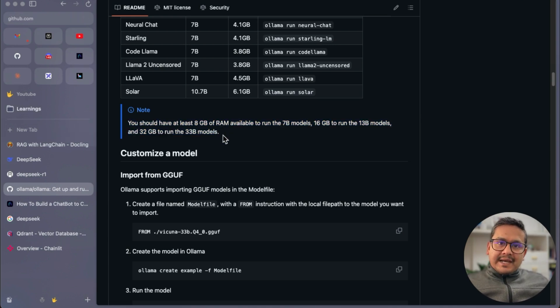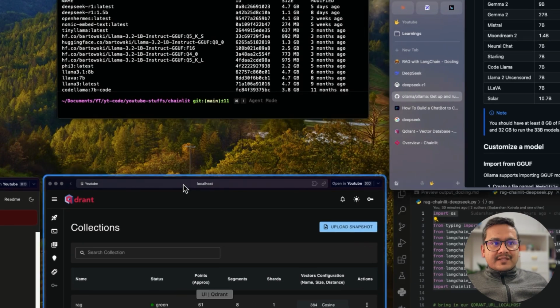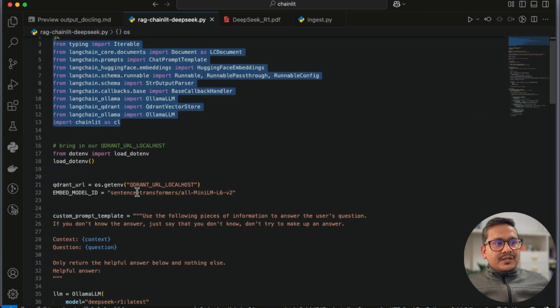Just keep this in mind when choosing which model you want to use, because when you see documentation or videos like this, it seems to run so smoothly on the machine of the presenter. For example, I'm using 36 GB of RAM and the response time is quite fast. But for you, you need to have some level of power for the applications to run. Once Ollama is ready, it's okay. You need to have the model downloaded on your machine, right?